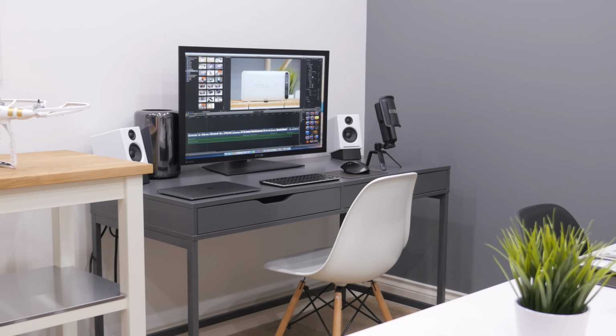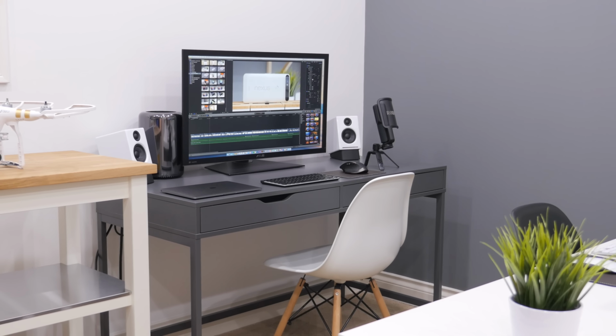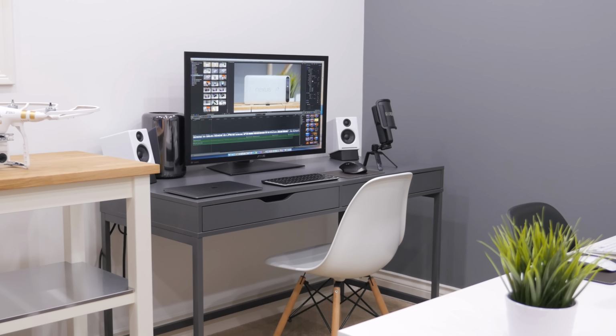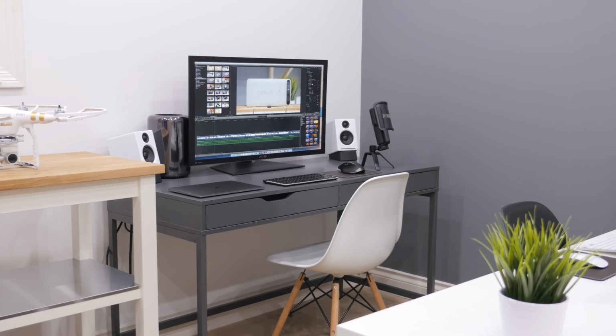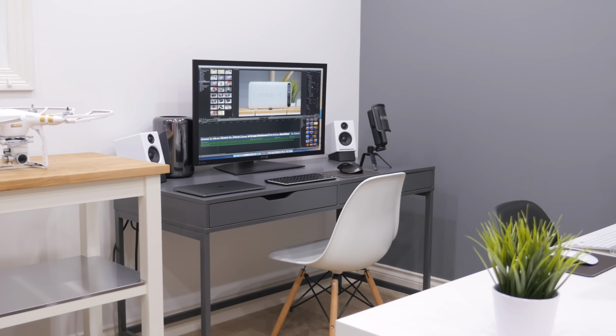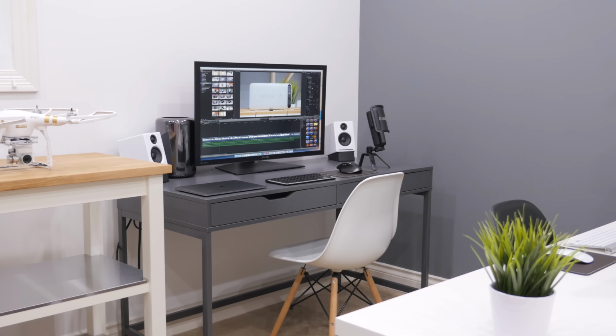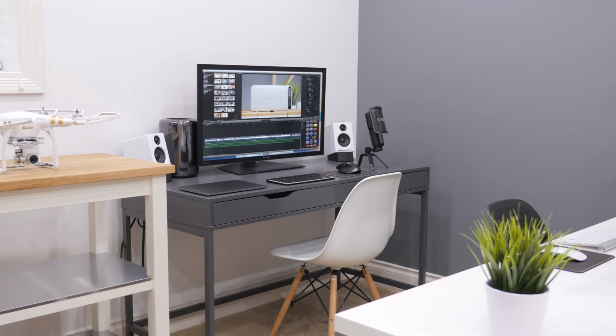In addition to the main setup, there is also an editing bay behind me, which I actually just constructed this weekend. There was a blank space behind me and I didn't really know what to put there, so I decided to actually buy the exact same Asus display and exact same speakers that I had in my upstairs setup. And if I felt like working downstairs where it was quieter because my sister isn't sharing the office with me, I would move the Mac Pro down and plug that in.